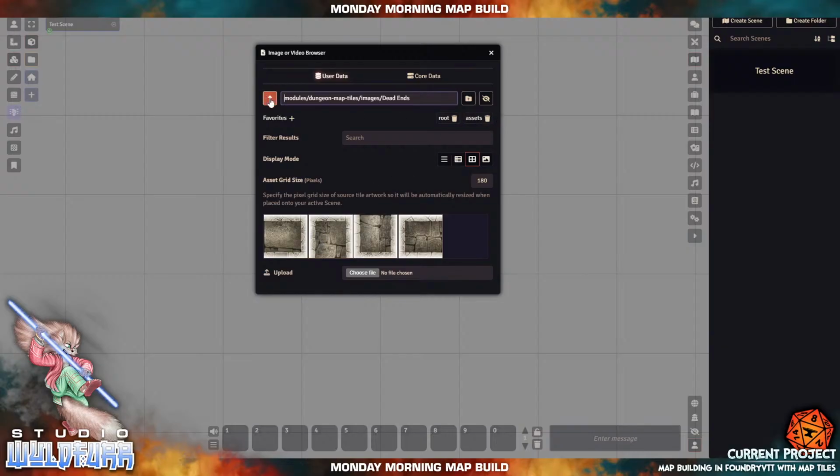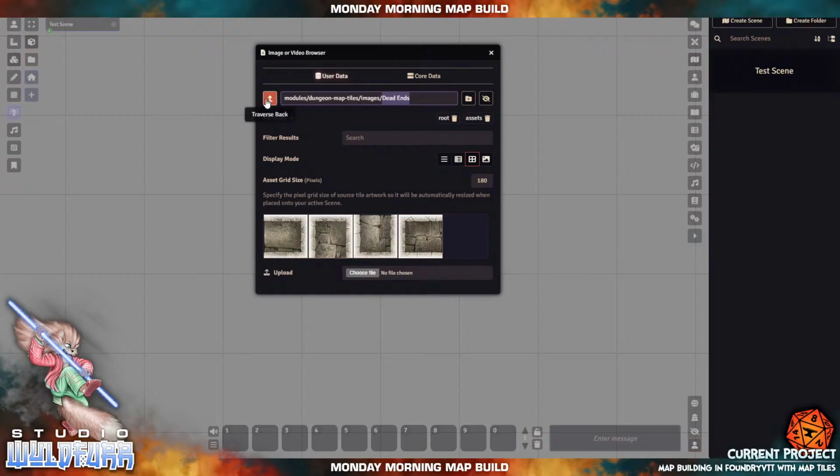And then a quick means of navigation. This little button at the top here, when you highlight it, it says traverse back. Basically it means jump up one folder. So for example, at the moment in the folders tree, or our path, we're currently in the dead ends folder. We want to jump up to the images folder, which has everything in it.